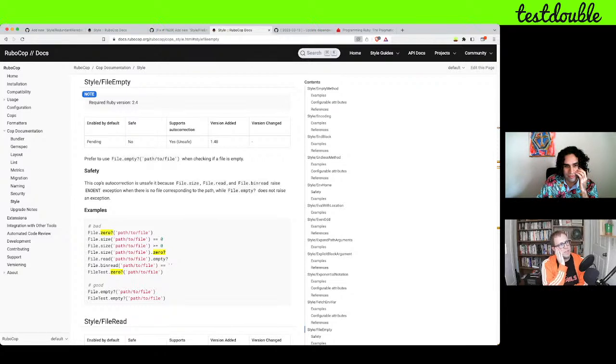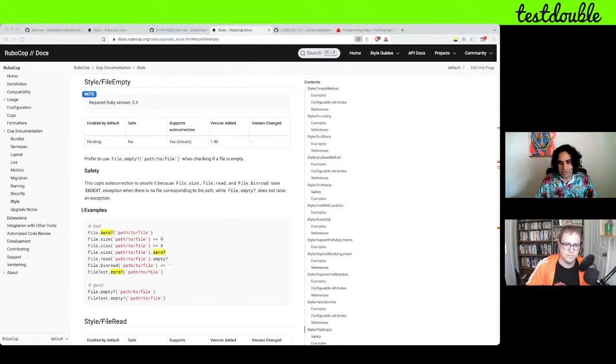I'm trying to remember because I was playing around with settings on this. I think this might have been when I was switching over from Rubocop to Standard. Are there two different levels of autocorrect, like autocorrect and then forced autocorrect, that relates to the safety of the changes? Does that ring a bell?